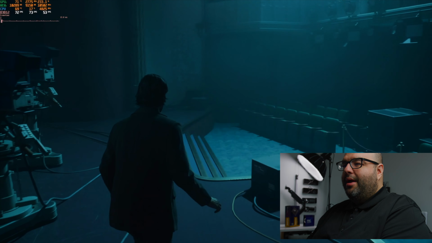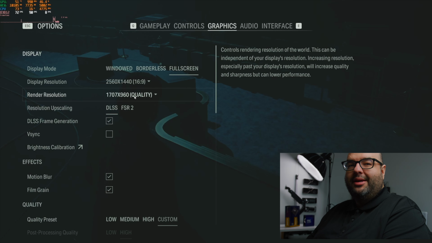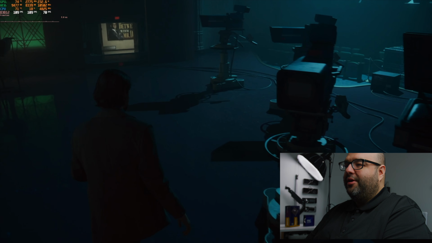Now, the only thing I would do if you want much higher frame rates, maybe you can drop it to quality, which is going to drop the resolution a little bit to 1707 by 960. And let's see if we can notice any difference. Obviously now the frames per second, it's gone all the way up to 112. So this is significantly higher than native. And it does feel a bit smoother. Yep. Now, I don't really notice any lack of sharpness or any issue with the resolution. Maybe it's a little blurrier in some spots if you really, really look, but DLSS 3 does a pretty good job of keeping things fairly sharp.